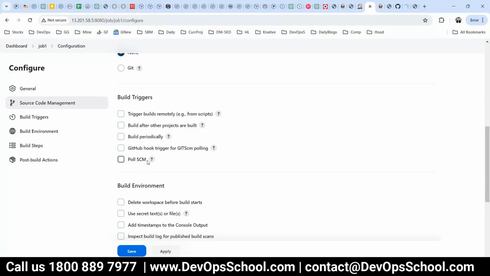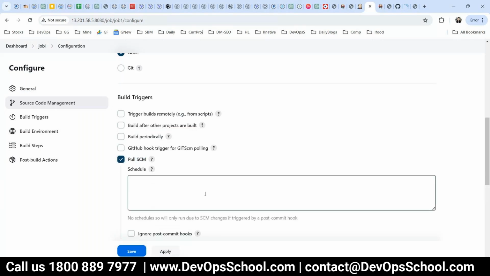See here. These options again require you to set the cron, but the difference between Poll SCM and build periodically is that build periodically will build at any cost at that time. It will trigger the build, but Poll SCM will only schedule the build if there are code changes. So let's say you say hourly.